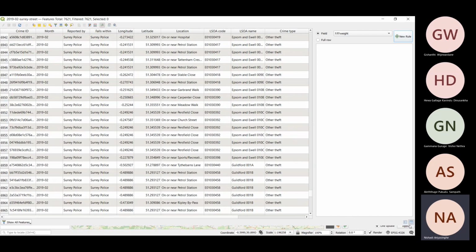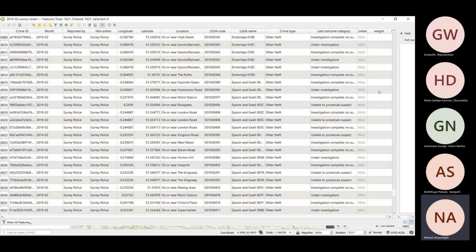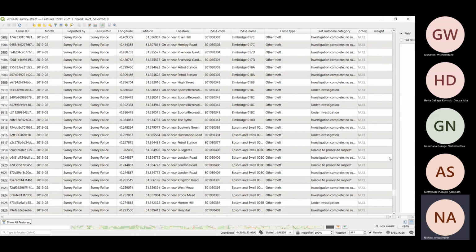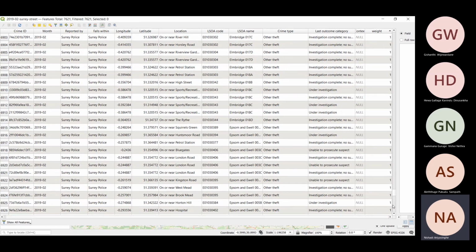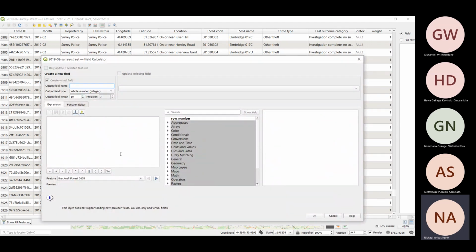Okay, so it is not conditional formatting here. I'll just simply add a new field, so the output field name will be weight. Let's see whether it is replaceable.